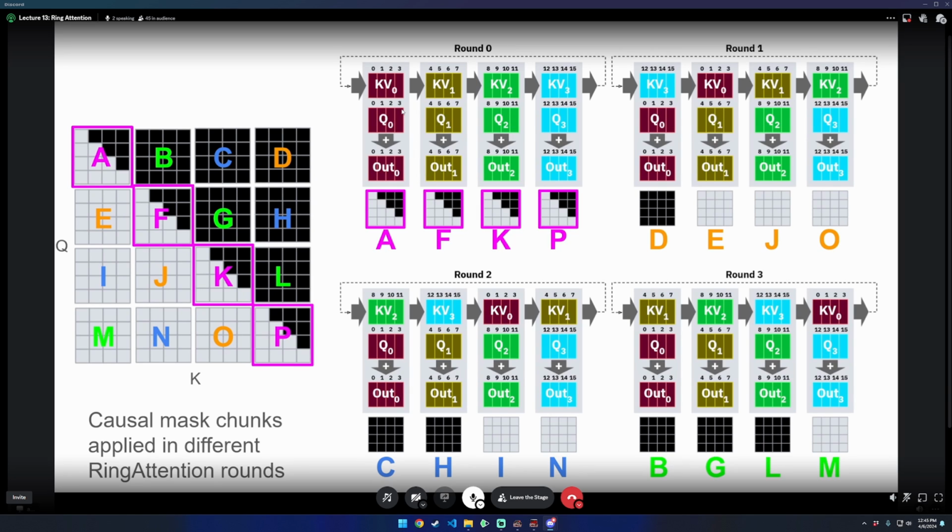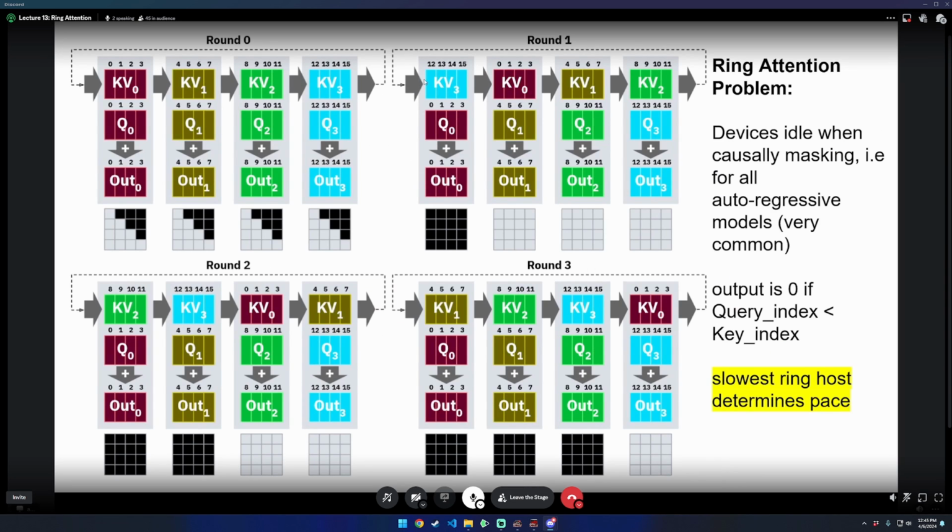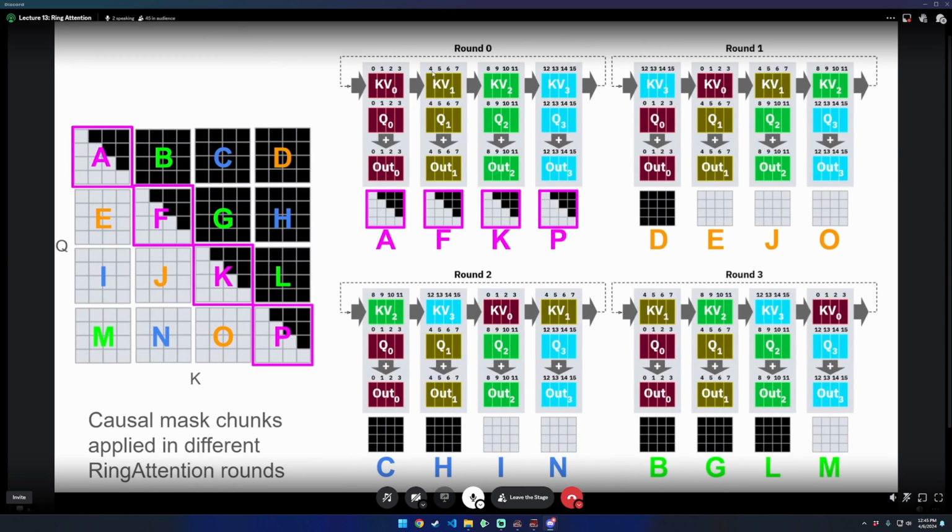Maybe just to go over this a little bit, we see always the case which we had before. I wrote right here: if the i, so the query index, is smaller than the key index, then we can use this value. Otherwise, it's ignored. And exactly the same we can see here. For all these cases, whenever the key index is higher than the query index, we need to mask these out. So for example, here we see everything is masked out.